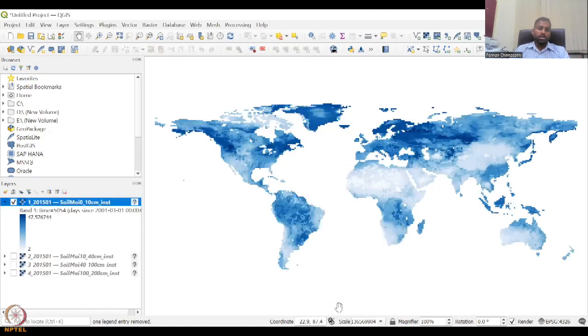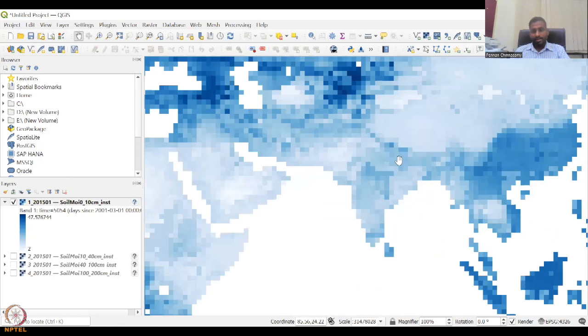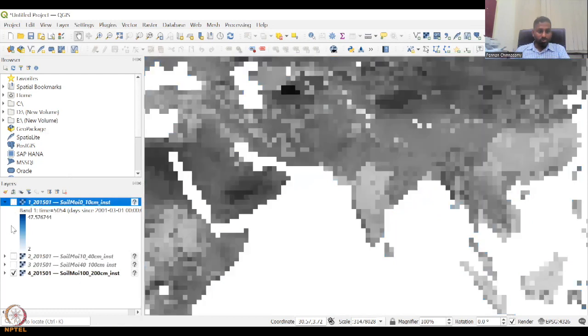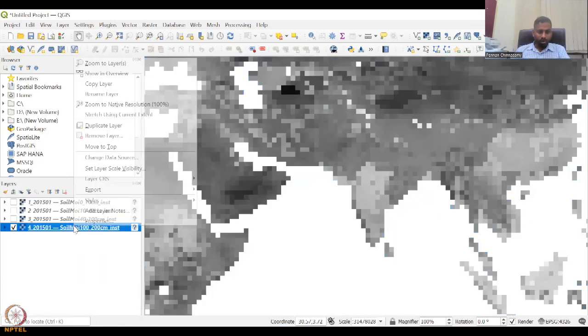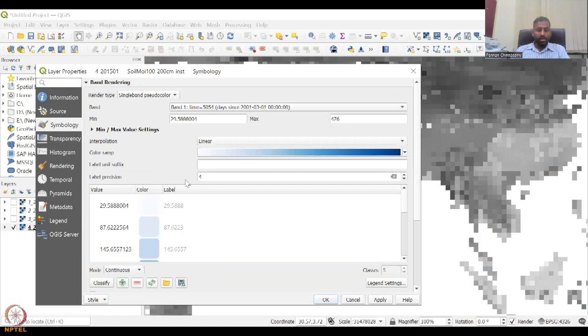So now you could see where the soil moisture is high from 0 to 10. So mostly Greenland, the ice part, because the ice melts and then the water goes in, you can see it. But in India, you can see most of the blue color in the Ganges Basin, and in the Madhya Pradesh region. Okay, we did a total, but we had removed it last time, if you remember. But let's do one for the 400 layer. So I go to properties, I go to pseudo band color, and then I do this, and you have to apply. Don't click OK.